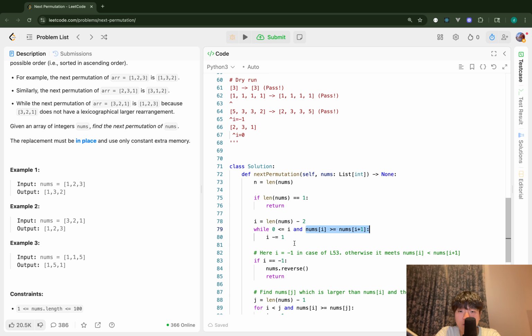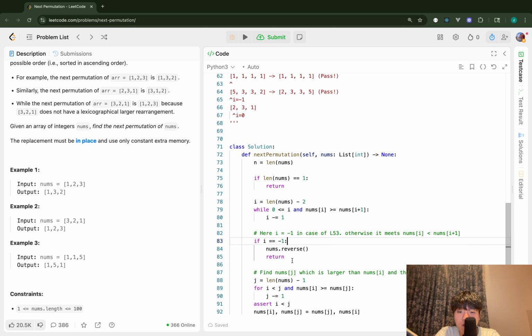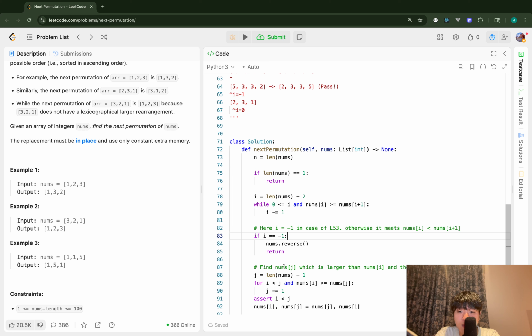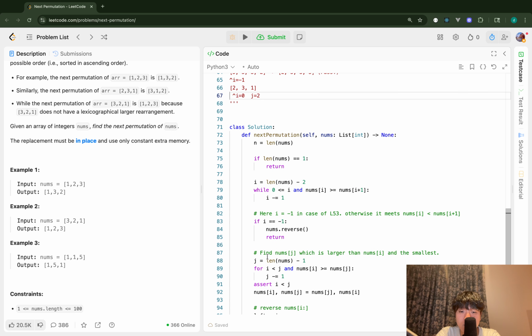So I go out of this while loop, and now I is equal to 0. And here in line 88, j begins with 3 minus 1, which is 2. This is while. Yep. j is larger than I, yes. And nums I is larger than nums j. Yep, this is true. I decrement j.